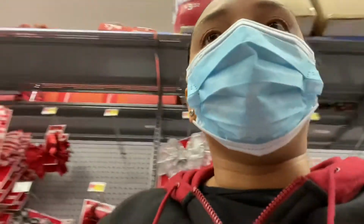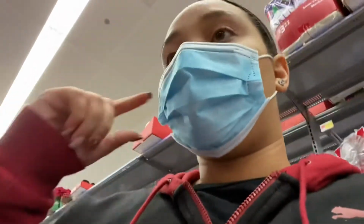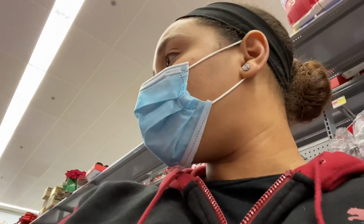Skirt, yeah, for the tree. Yes, Greta. Nope. Oh, that is so cute. Oh, but look at this one. It says Merry and Bright on it. What's that? That skirt, that tree skirt. I like that one, it's actually really cute.